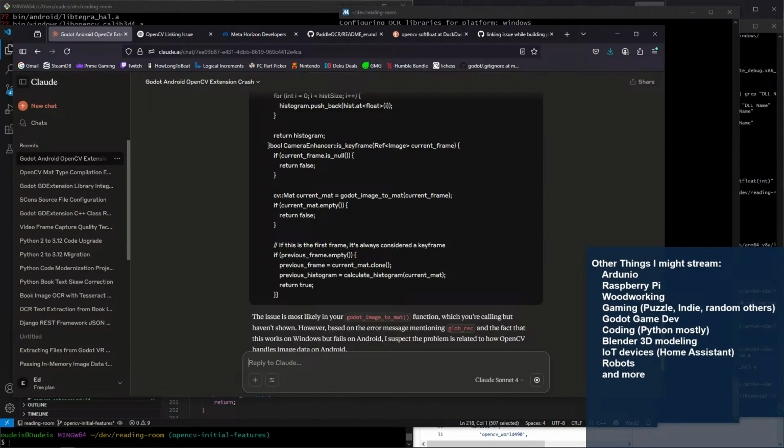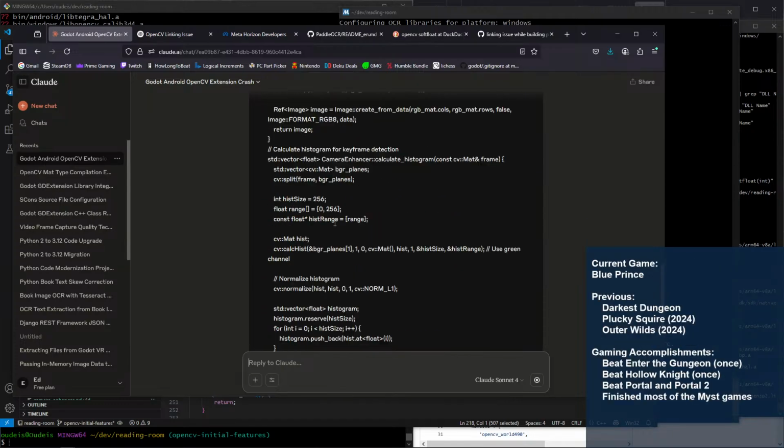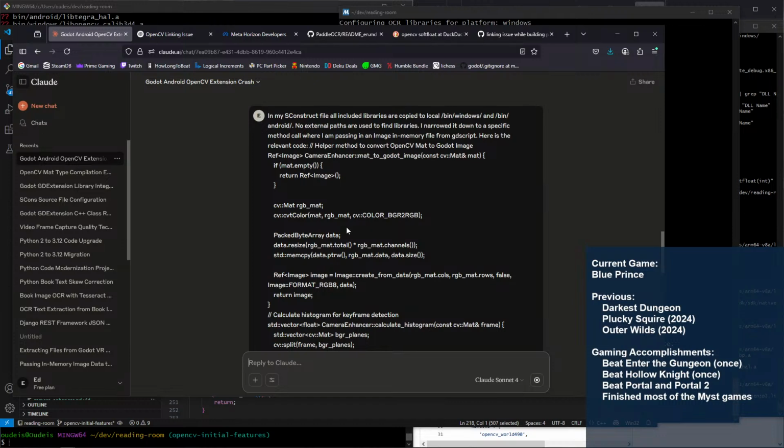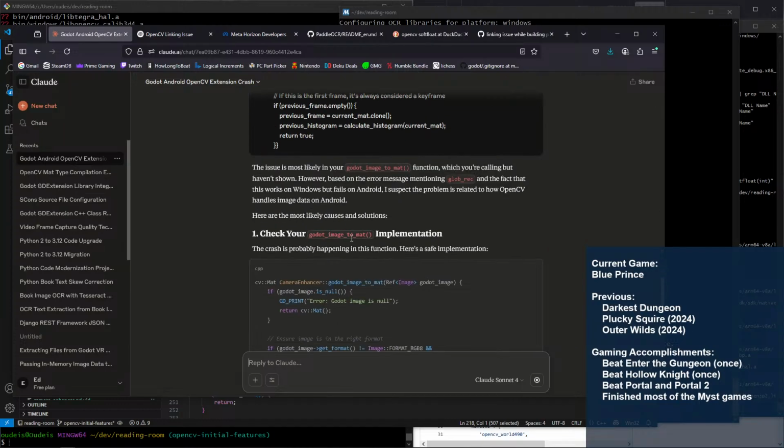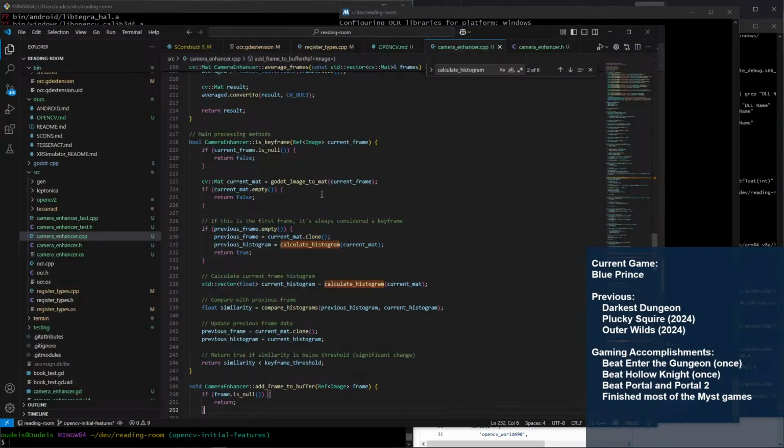Godot image to mat function, which you're calling but haven't... what are you talking about? It's right there. Oh, that's mat to Godot. Okay, fine. Did I not?